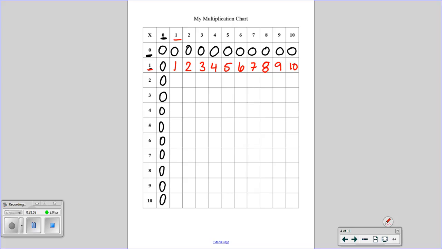Corey, what do you think? Because there's other numbers on that side, so that means anything times 1 is that number. I know, I did that going across. Why can I do it going down? Numbers on the side, too. So why can I do it going down? Why is it going to give me the same product? Mason, what do you think? Yeah. But I did that going across. Why can I do it going down?